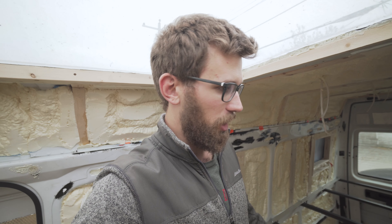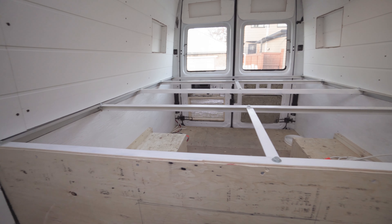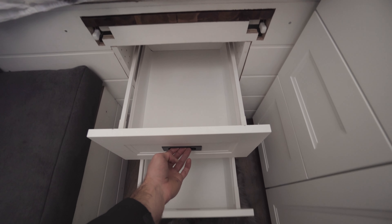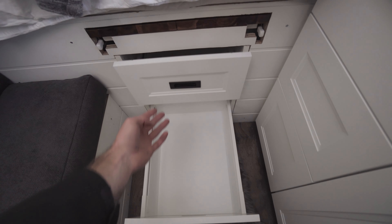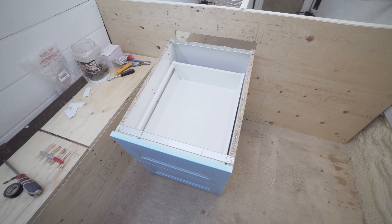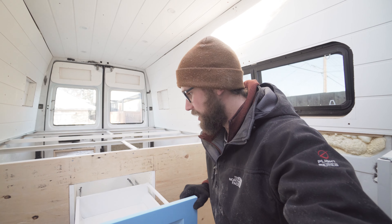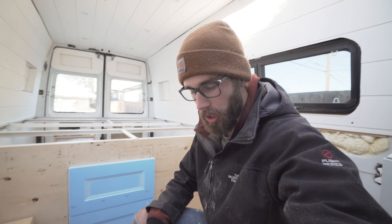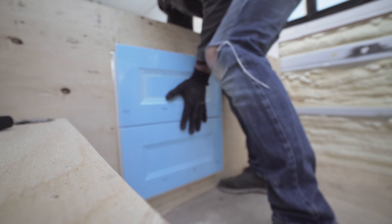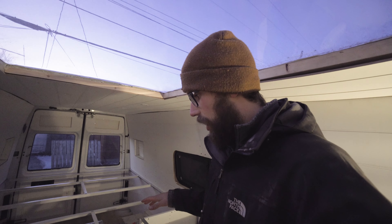Next up we're installing the drawers underneath the bed. I cut a sheet of plywood to cover the end of the bed, then we decided to go with IKEA cabinets, which made things so much easier. All I did was cut a square in the plywood and slightly modified the cabinet by cutting the top off — it slid in perfectly. Now I'm building a little frame out of two-by-fours to go underneath it. The cabinet legs are about three-and-a-half inches high off the ground, so two-by-fours will work perfectly and be a lot more solid than the plastic legs IKEA gives you.